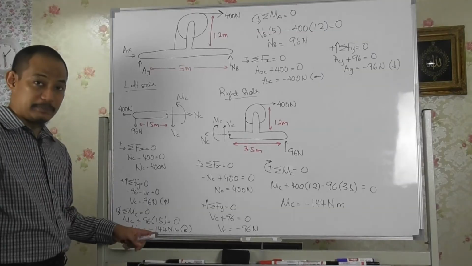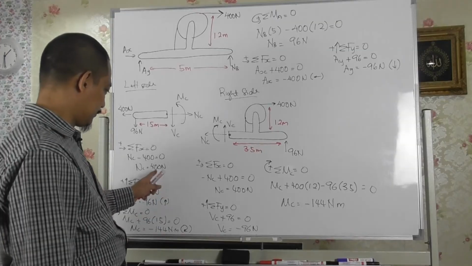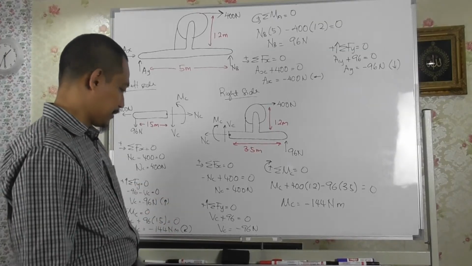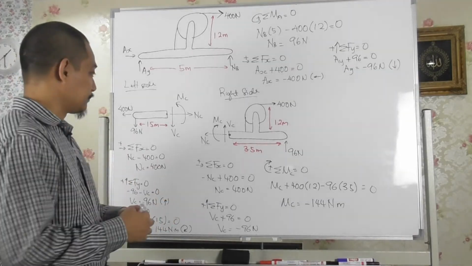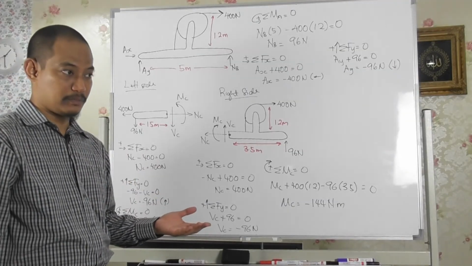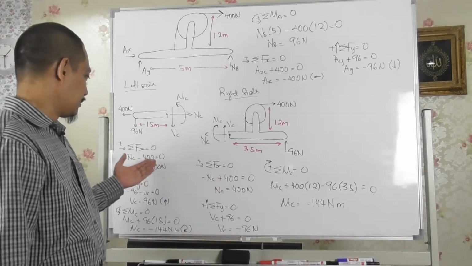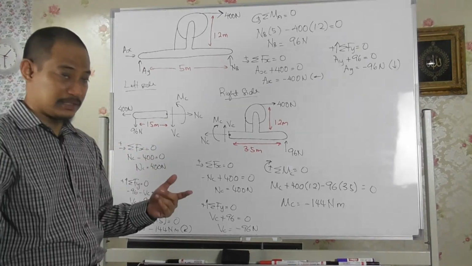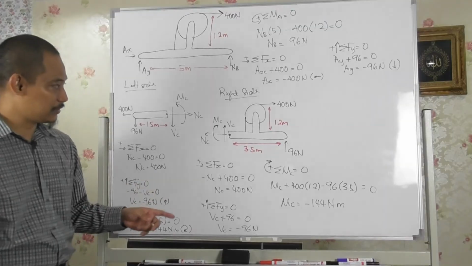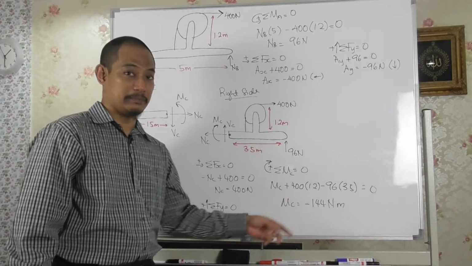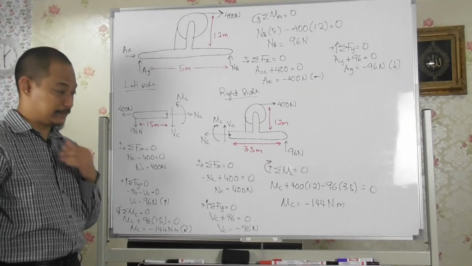So the answer will be the same for all cases, right? For NC, VC, and MC. So we have shown here that obviously either way you want to solve, the answer will be the same, because that's the answer, right? So this is just options for calculation. For this case, this will be a bit shorter, this will be a bit longer, just a bit, because you have two forces in this calculation, but both are similarly simple and straightforward for this case.